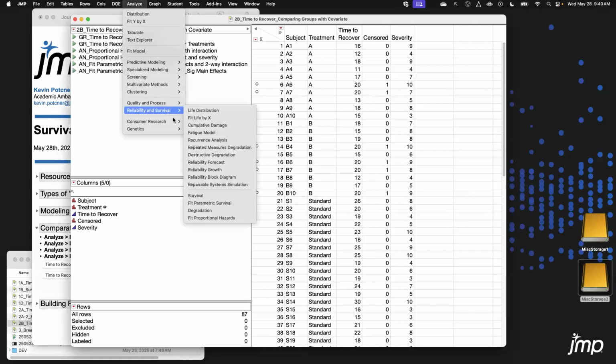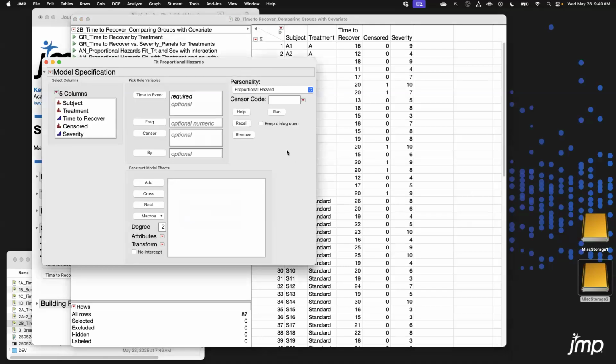And so I'm going to do that proportional hazards model, time to recover, got to identify the censoring, and I'm going to put treatment and severity. And in fact, what I'm actually going to do is select this factorial to degree 2.